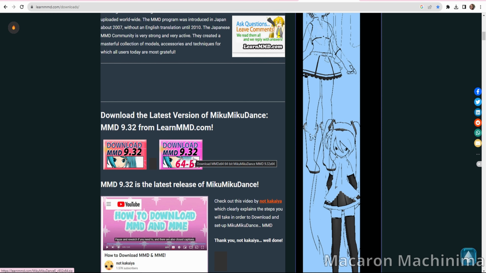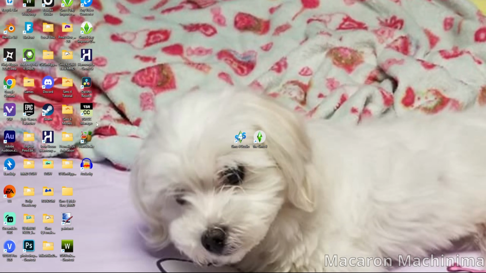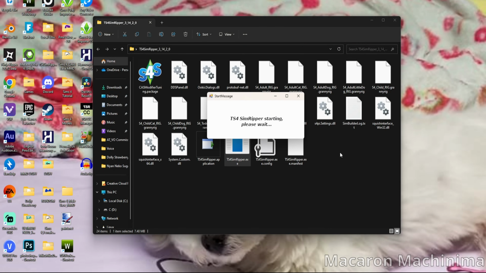So now that we have that out of the way, we are going to open up Sims 4 Ripper, which I have over here. Be sure to open up the Sims game and make a family. I already have a family made, so I'm just going to use the family that I'm going to use for this game. The Sims 4 Ripper takes Sims from save slot games, so make sure you know which save game you want, and then open that.